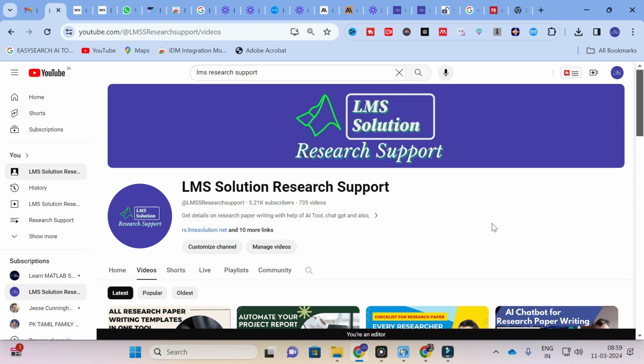It is used to analyze images, that is, you can upload the image of the equation and it will analyze that image. Or else you can upload a particular chemistry structure or formula. It will analyze the content and generate an answer for you. So let us go on to today's video and explore that AI tool. We will upload some equations and see how it will generate answers for us.